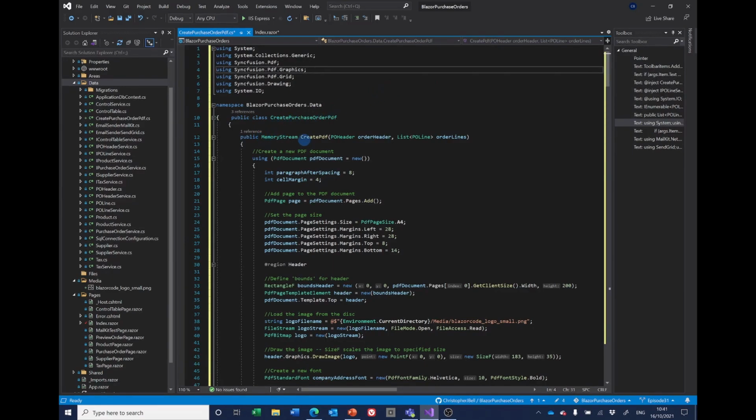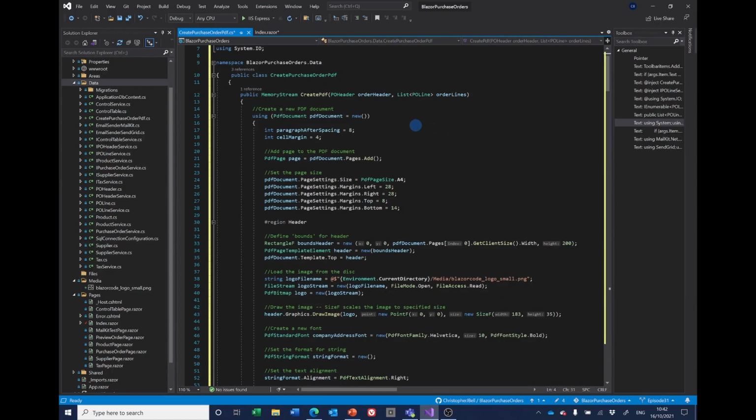What we want is a memory stream, and we're passing into it the PO header object called order header and a list of PO lines called order lines. Then we need to create a PDF document, and I'm simply following the examples and documentation from the Syncfusion PDF documentation on their website.